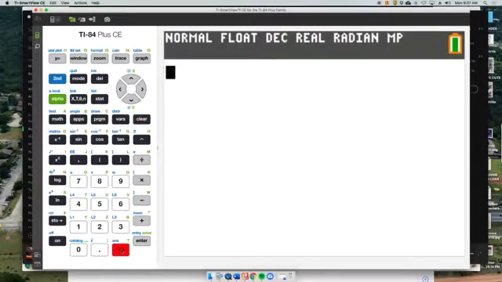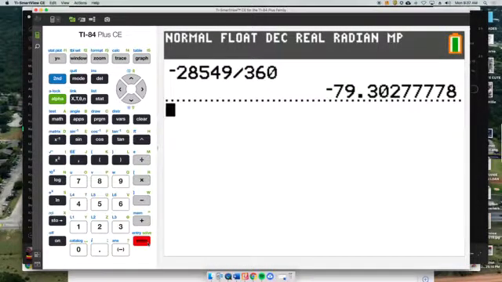First thing I do is type in the angle. Do I need to worry about the negative? Oh yeah, don't let it trip you up. Just type in that negative angle. I'm going to divide it by what? 360, because that's the number of degrees in one full rotation. That converts it to rotations. Do I care about the first 79 rotations in the clockwise direction? No, because that puts me right back on the positive x-axis. Because that's a negative 79, I'm going to say plus 80.